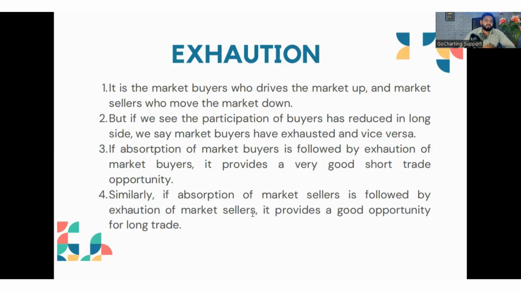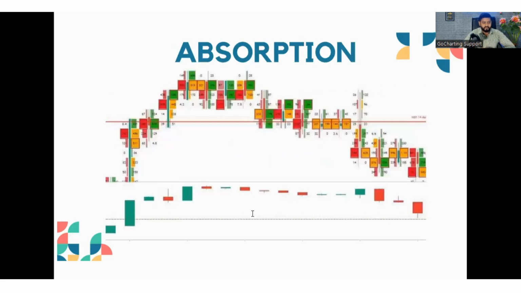Now you should also understand that there should come aggression on the opposite side. So now let us completely understand this concept. If you see this, what is happening? You can see these big green deltas. These big green deltas are getting absorbed. Why? Because the price is not moving upside. Now you have seen that there is some absorption, and that can also be verified in the form of delta divergence, that is, cumulative delta divergence.